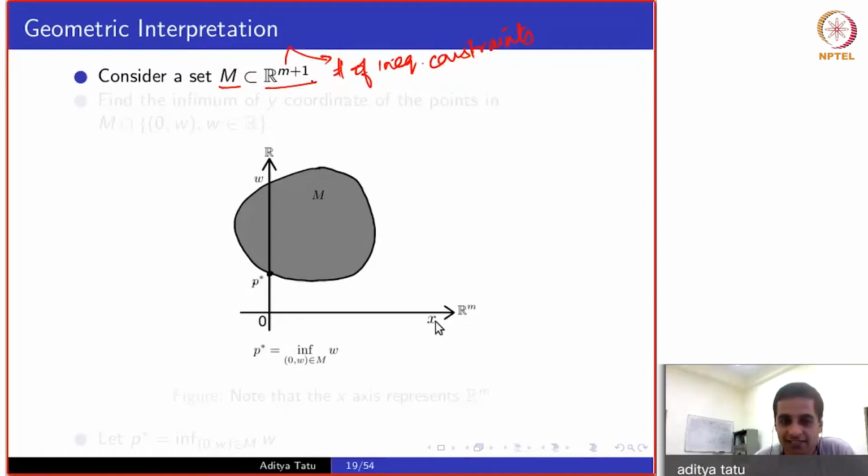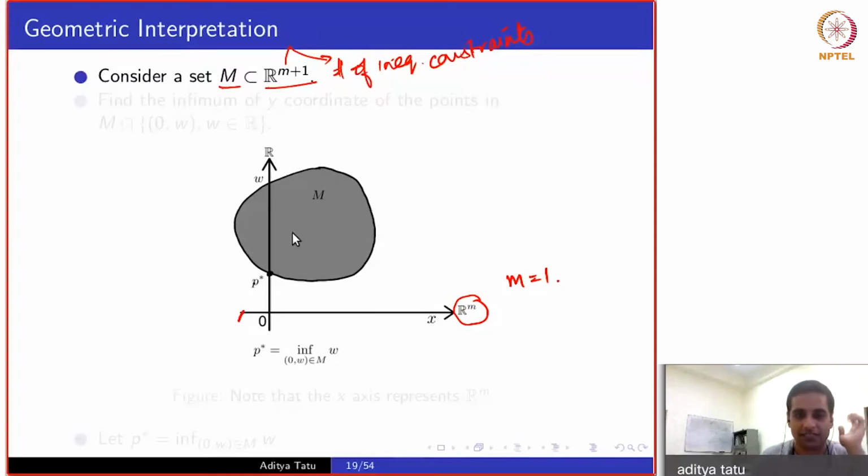The x-axis in all these figures would represent R^m in a concise manner. So just be careful here. All points on the positive x-axis characterize points whose m coordinates are all positive. Any point here would characterize a point whose m coordinates may not all be positive. If this is confusing, you can just assume m equal to 1 and go ahead. There is no problem in doing that.